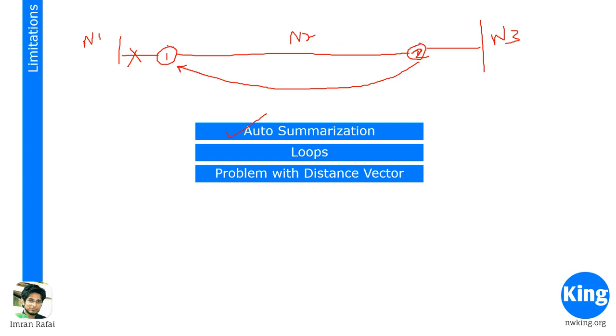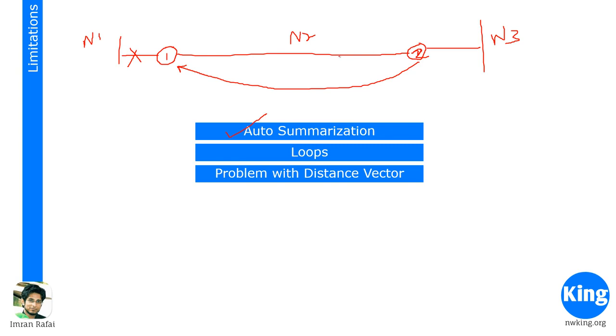So before that update happened, before that 30 seconds timer expired on router 1, and before router 1 could send that update to router 2 without network 1, router 2 already, let's assume, sends that update back to router 1. So now router 1 looks at it and says, okay, I had network 1 directly connected to me earlier, but for some reason that has gone off. But router 2 is telling me that network 1 is available through it with a hop count of 1.